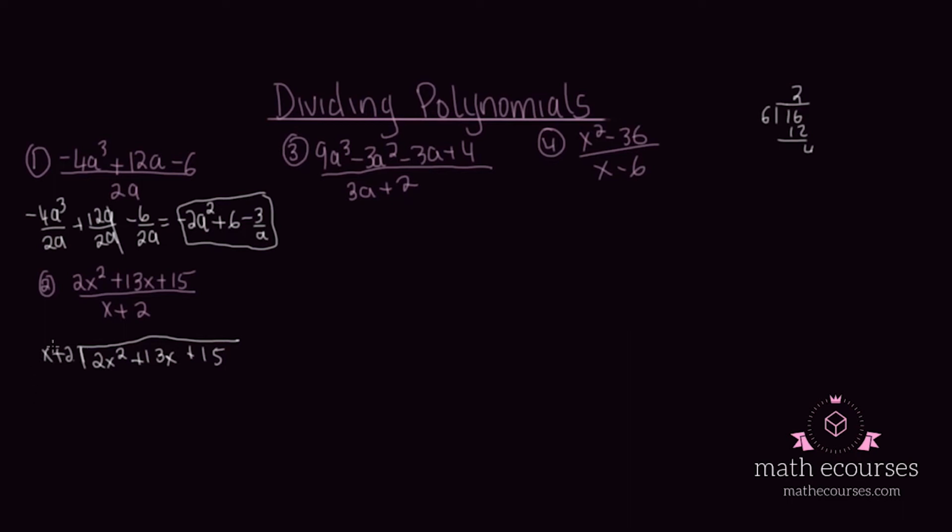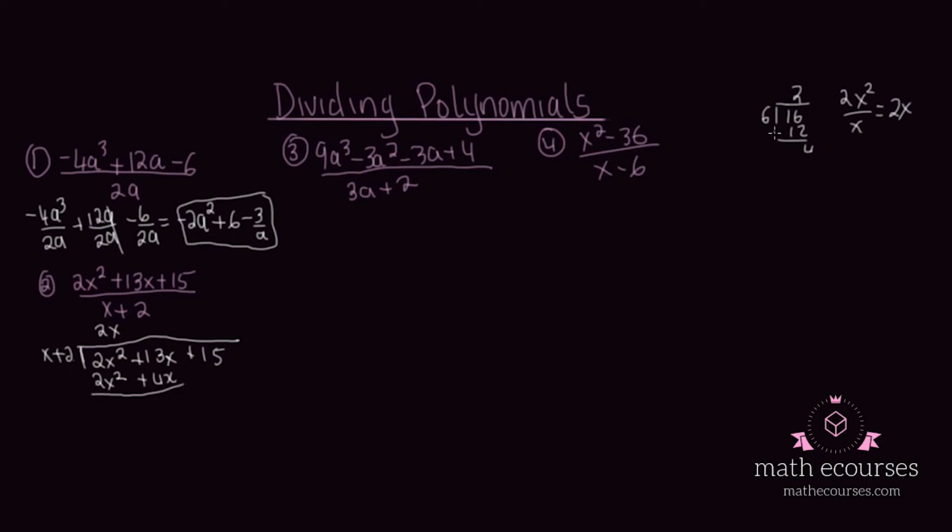So then you divide your first terms. X goes into 2x squared how many times? It's probably easier to go on the side and do 2x squared over x so you can see it. If I divide, this will equal 2x because I would subtract my exponent. So that would equal 2x. You put that on top. Then multiply your 2x by both terms. So 2x times x is 2x squared. 2x times 2 is 4x.